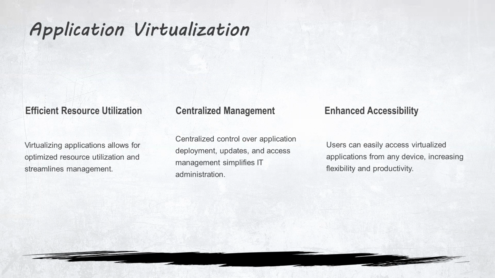Whatever way you want to configure in order to secure access to your application or virtualized VDI, it's entirely up to you. Now, when we are talking about the application virtualization layer, HyWorks comes with features like efficient resource utilization. Virtualizing applications allows for optimized resource utilization and streamlined management. Then centralized management, which is obviously going to be your USP, and enhanced accessibility. Users can easily access virtualized applications from any device, increasing flexibility and productivity.